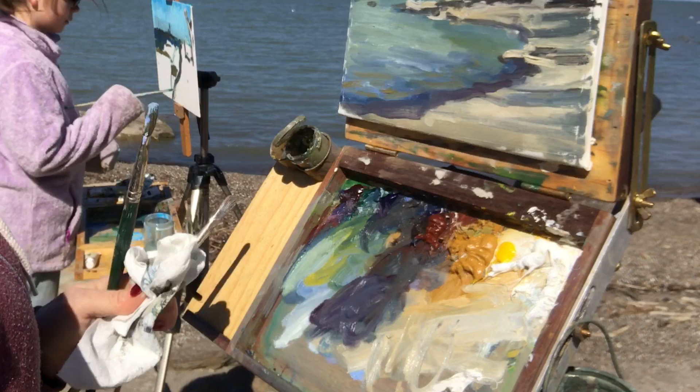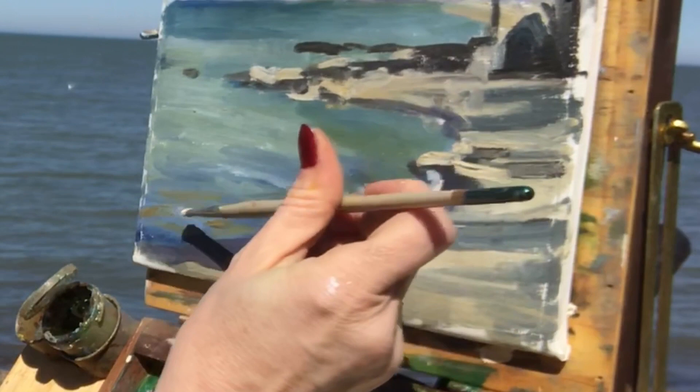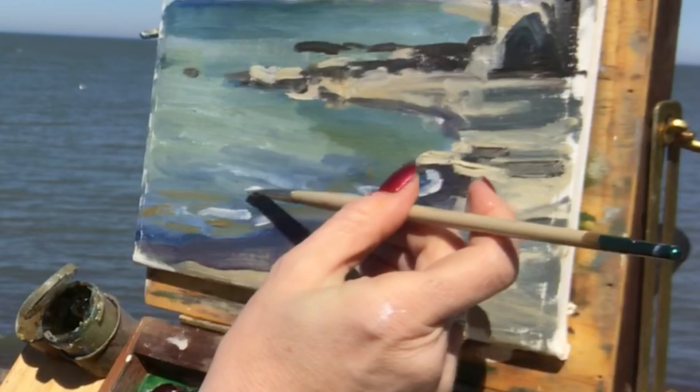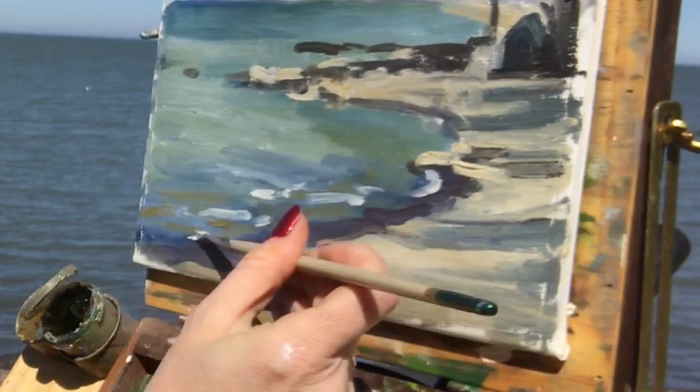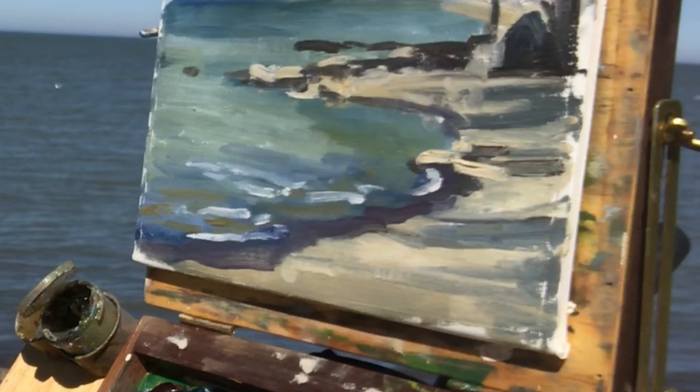I love those big brush strokes and that juicy paint — just letting it sit and exist on the canvas as is, that's fun. Grabbing some white, I'll mix a little bit into some of the other colors just to put in a few little parts where the wave was cresting and turning over. You can see from the background they were real big waves today — no, just little tiny lake waves. But it was a beautiful day, except for the cold. You wouldn't know from this video that it was very windy too.